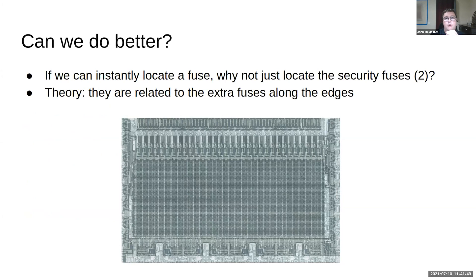If we can use this microscope to locate fuses, why bother with the data fuses when we can just locate the security fuses? If I have the security fuses, in theory I can microprobe in there and just force the chip unprotected directly. Then we don't have to do any of the microscope photography, hand conversion, or Python scripting — just put a little needle on the right part of the chip, and it just says 'read out all the data you want.' Life is good. Let's give this a try.